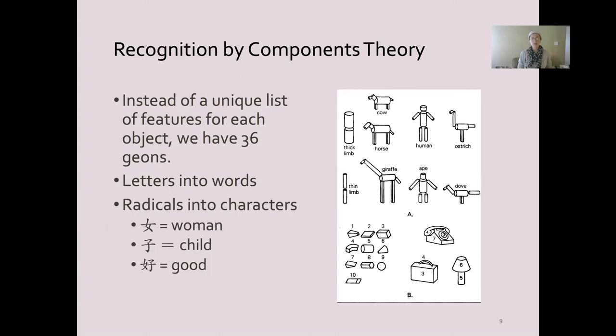This theory could also help me recognize Chinese characters because some of them are built of chunks made of other characters. So the character for good down at the bottom, you can see is actually made up of kind of squished together versions of these first two characters. The word for good is made of characters that look like the one for woman and the one for child. So when woman and child are together, that is a good thing. So I'm recognizing this by its components that each have a meaning on their own. I'm not just breaking it down into features like that.